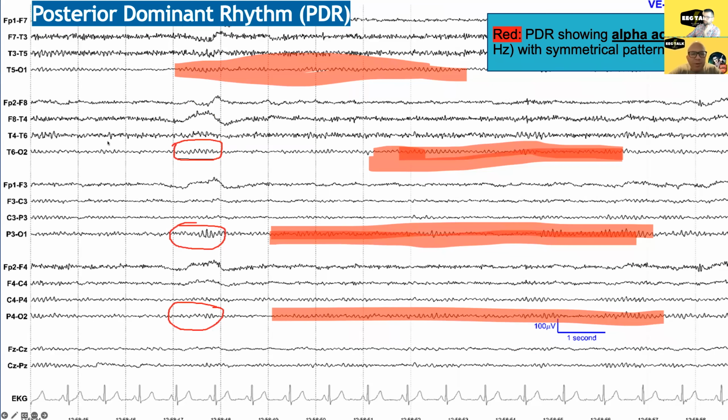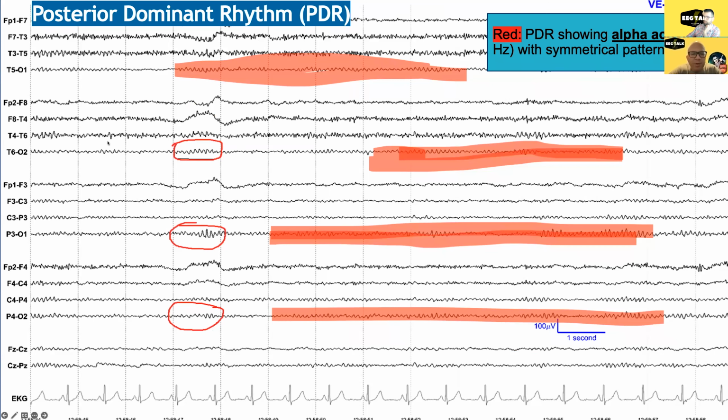Here we see, well, actually, there's two kinds of slowing, two frequencies of slowing. So there's some delta that you're circling there. And then the red parts, if you count them, I'm looking at the top one, 1, 2, 3, 4, 5, 6, 7, I think is what I'm getting. So maybe 7 hertz, which is theta. Okay. Can I do this one? Yeah. This is 1, 2, maybe 3, 4, 5, 6, 7 as well. So theta as well. Okay.